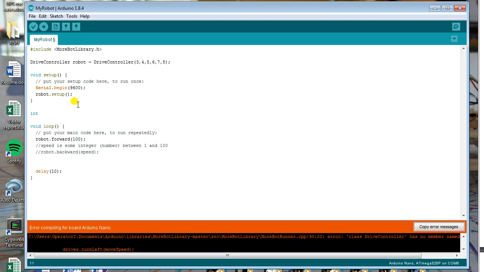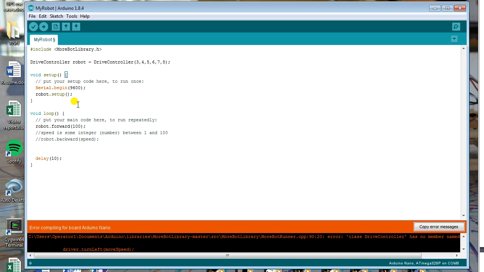That's why it's highlighting in red. Probably because we use it elsewhere. But anyways, you can also do robot.left 100. You can also do robot.right 100, or you could do 75, or you could do any number. And so those are the four commands: straight, left, right, back.